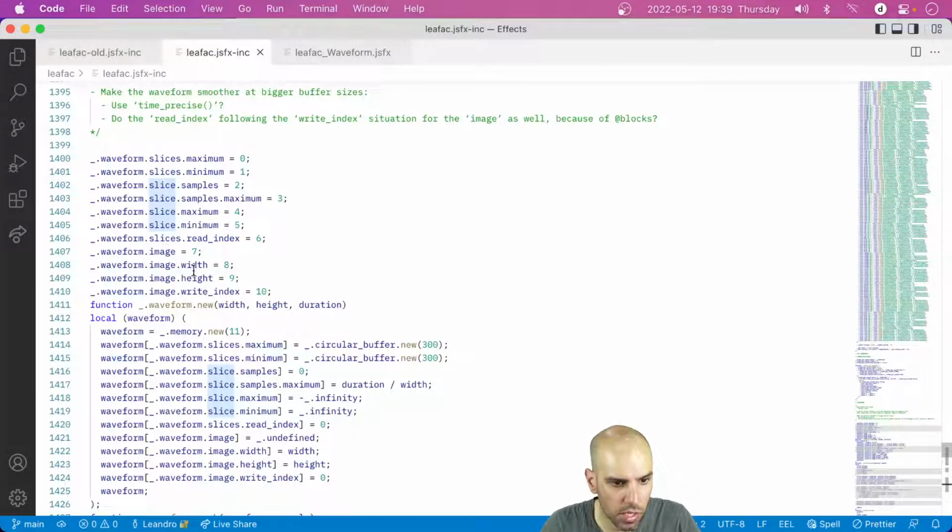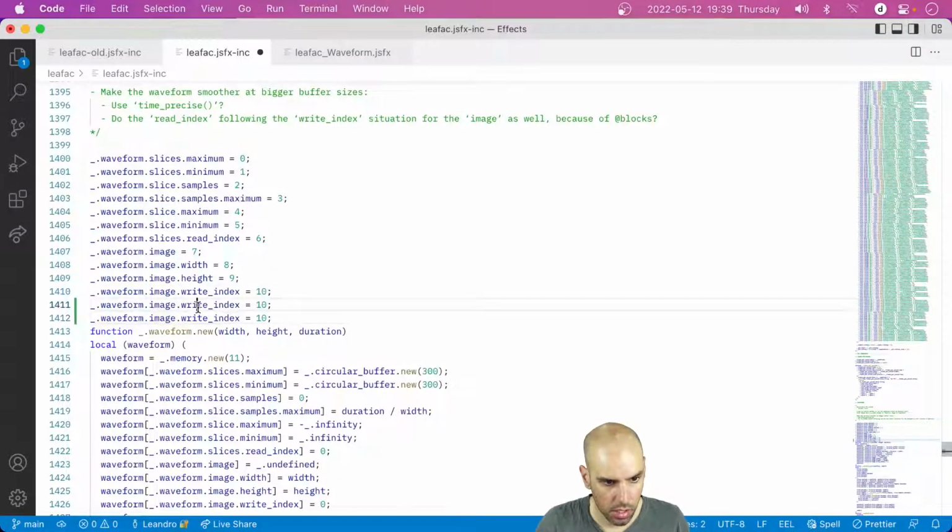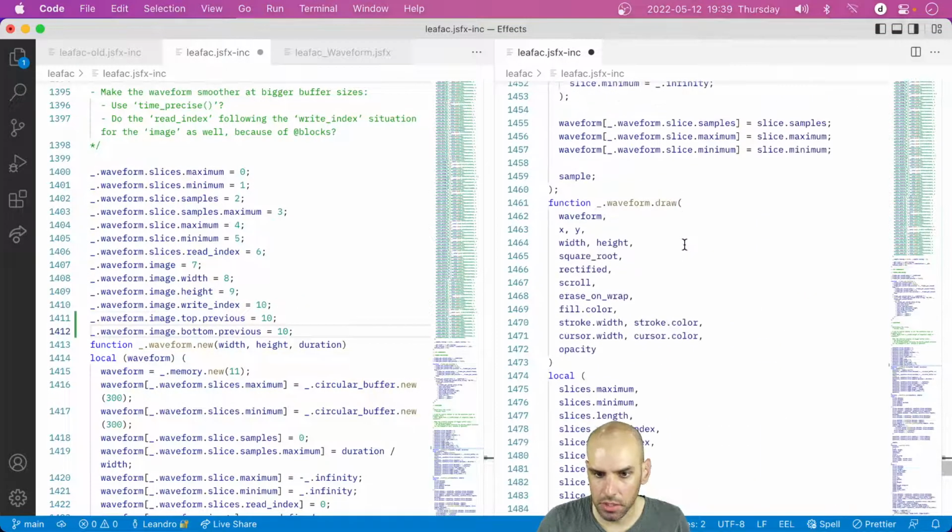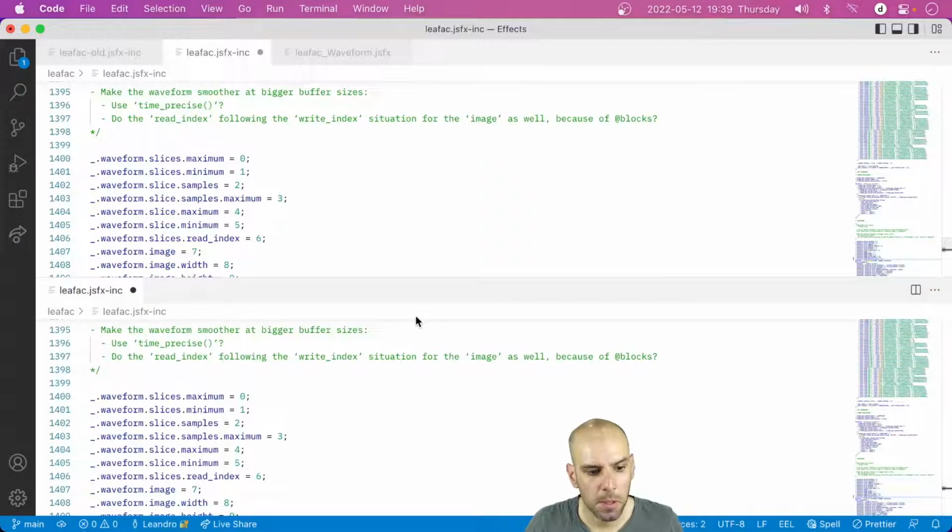Image width, image height, right index, and then top previous, bottom previous. How about those names? How do they work? Let's see.